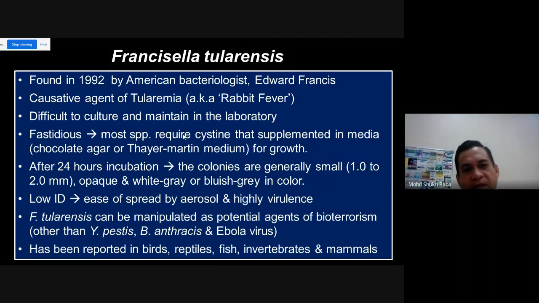You dah belajar Yersinia pestis, Bacillus anthracis, and then of course you boleh belajar dalam Ebola juga. Mereka semua other than Francisella tularensis boleh dimanipulasi untuk dijadikan sebagai senjata biologi. So basically bila sebut senjata biologi ni they will involve in peperangan lah. Okay. It has been reported in birds, reptiles, fish, invertebrates and also mammals.